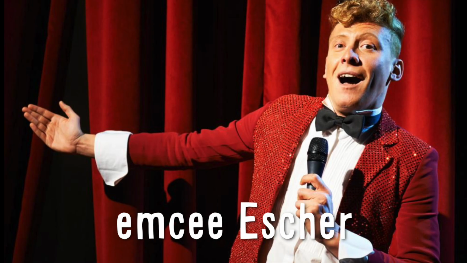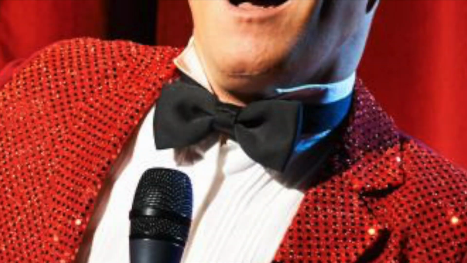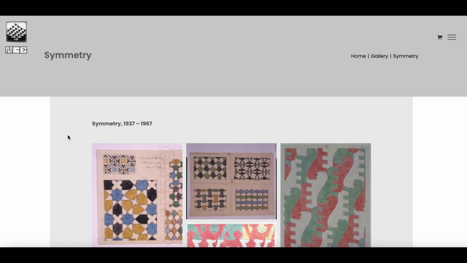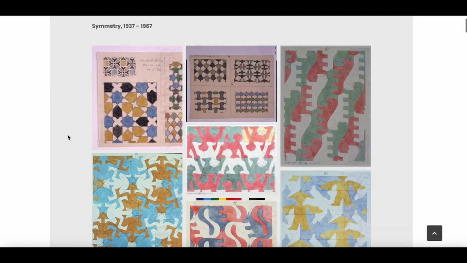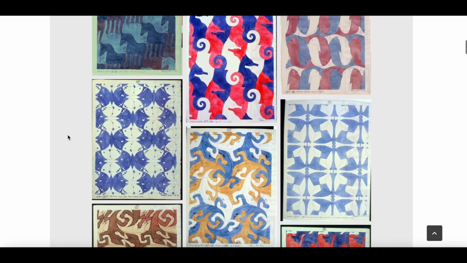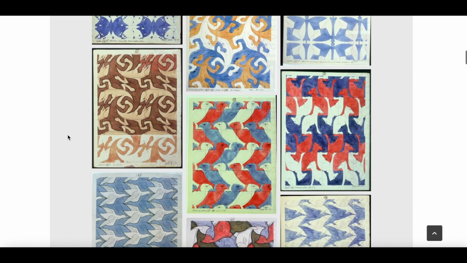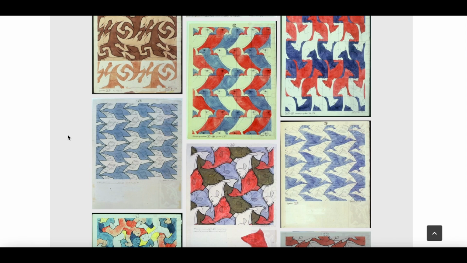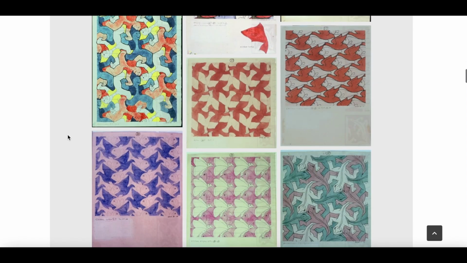There was a famous artist by the name of M.C. Escher. No, not that kind of MC, but that bow tie is pretty dapper. We're talking about this guy. He used non-regular tessellations to create works of art. As you can see, Escher uses irregular shapes to create patterned art, using things like birds, lizards, and sometimes just random shapes.